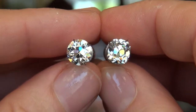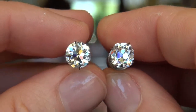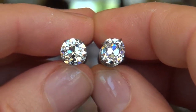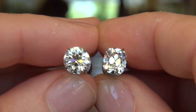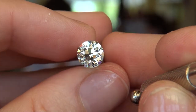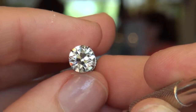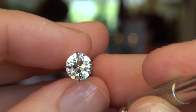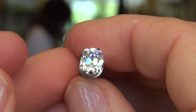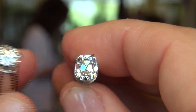Here we are side by side now in natural day lighting. Both of these diamonds throwing off beautiful, beautiful pastels — both absolutely gorgeous diamonds. August Vintage Round with a beautiful flower pattern under the table, magnificent optics in the European cut. And the August Vintage Cushion reflecting off magnificent pastels — another absolutely gorgeous diamond.